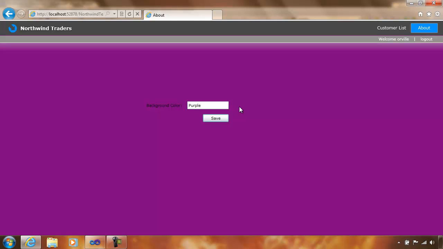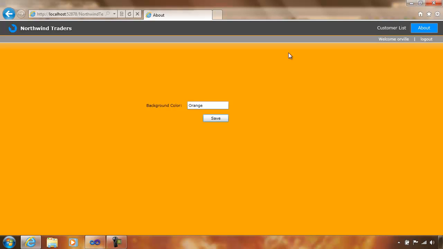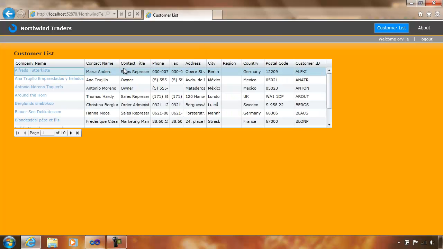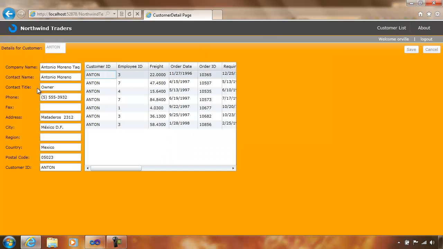We can see that now it's purple. I could change it to another color as well. In this case, I'm going to set it to orange. Sets it to orange. And as I go back and I play with my application, we notice that it's now skinned to be orange. And this is clearly a very basic example, and you can add additional personalization on top of it.